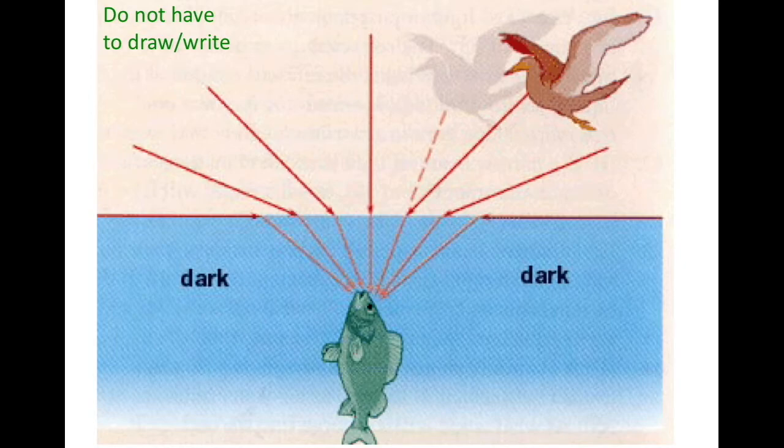So here we have a picture, and there's a fish in the water that is looking up. This could be the perspective of a fish or anything, like even a person who is diving underwater, and this is what they would experience. Because of refraction, what the fish or the diver would see will always be off by some amount. In this case, the fish thinks the position of the bird is here. However, the actual bird is further to the right, and that is because the light that's coming off of the bird into the water gets bent, and it actually bends towards the normal, which means it's slowing down.